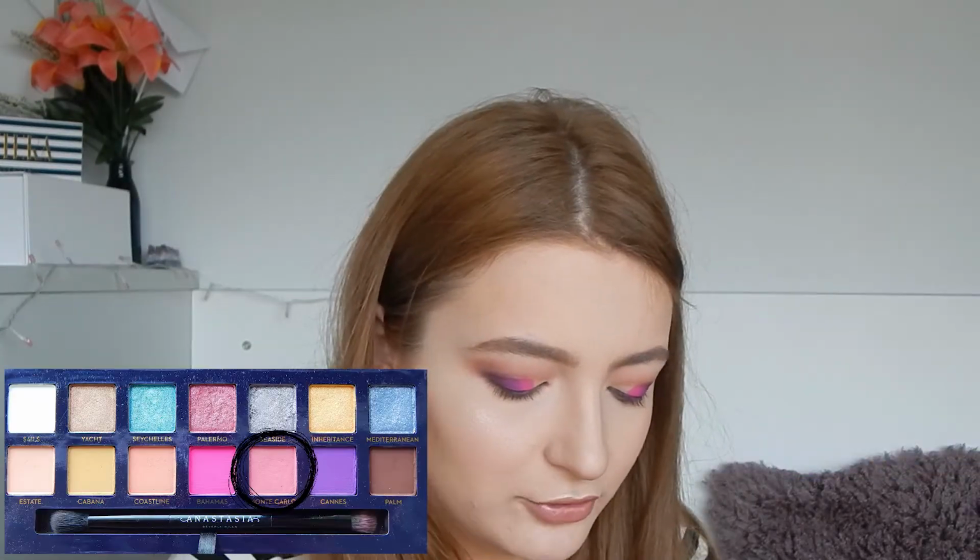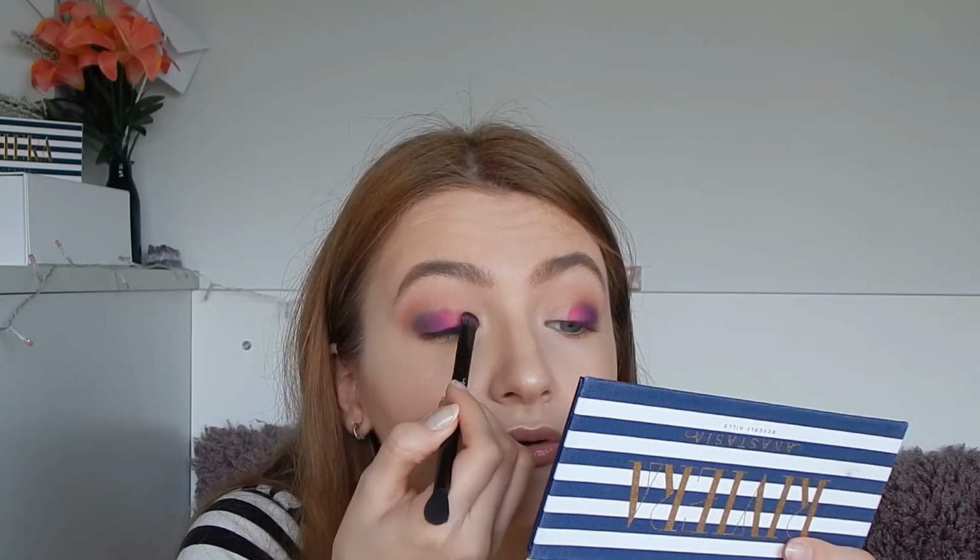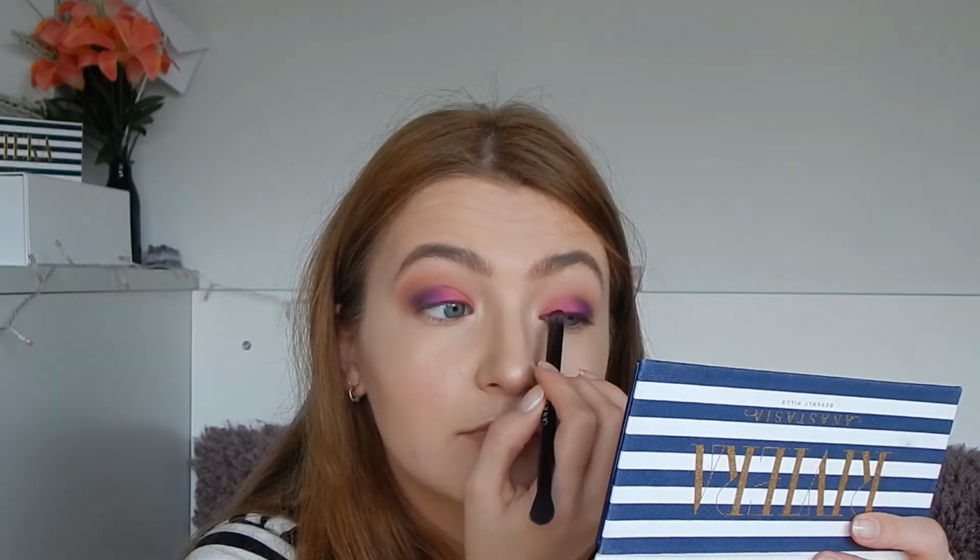I'm going with Monte Carlo just in the inner part of my eye. Obviously I cleaned the brush again, same one. And if you don't have a color switcher, use a tissue. It works. I always do that. So I'm gonna just pack that in there. Okay, I really like how this gradient goes on. I'm gonna insist a bit with Bahamas in a sec. It's definitely a softer gradient because obviously it's pink next to pink. But I guess that's what I wanted.